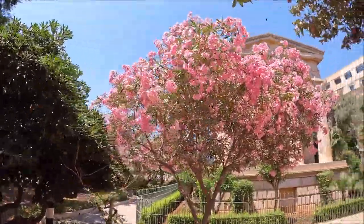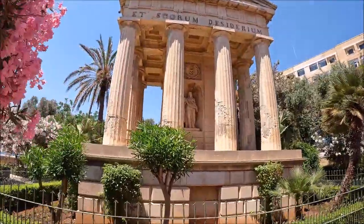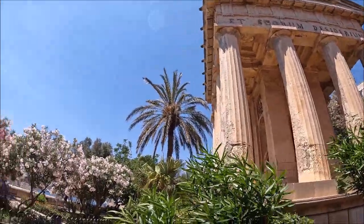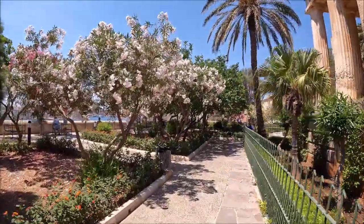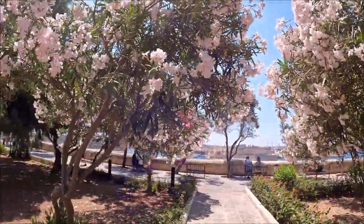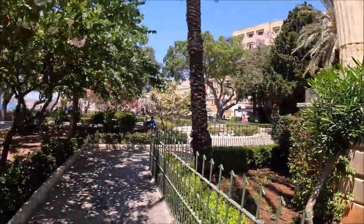Did you see that guys? I got attacked — these knocked me away! Tell me in the comments if you know what this is, because I can't remember. This needs some restoration as well — God, imagine that falling down. Beautiful views as we're walking down. This is the white version — pink and white I think it comes in. You can grow them as little bushes. Let's go walk down to the Siege Bell. I don't think it's going to ring — it's 12 o'clock now. Probably on my way down it will ring.